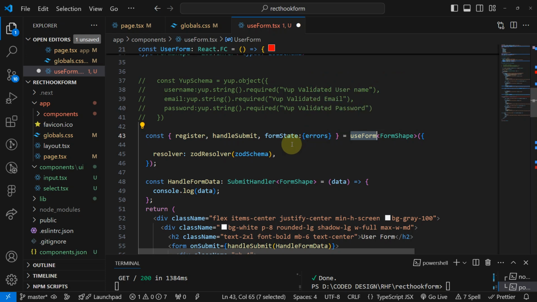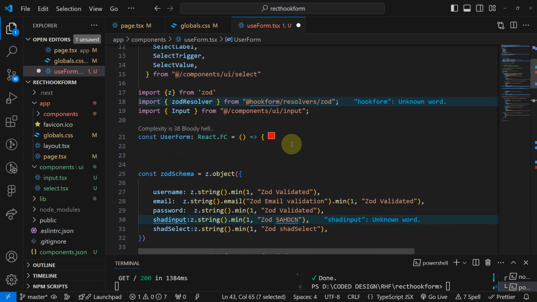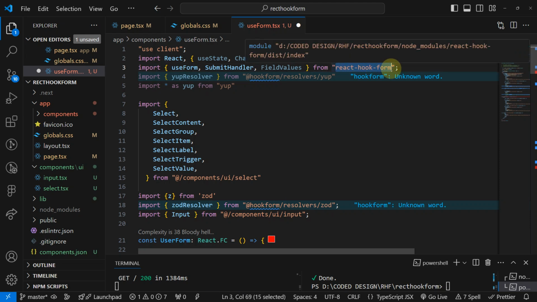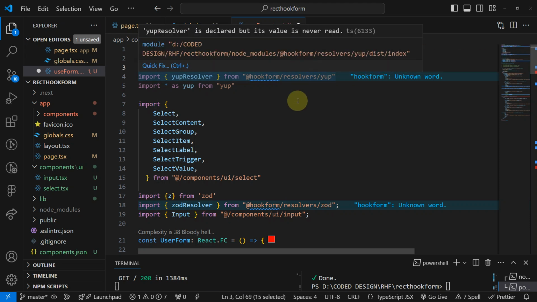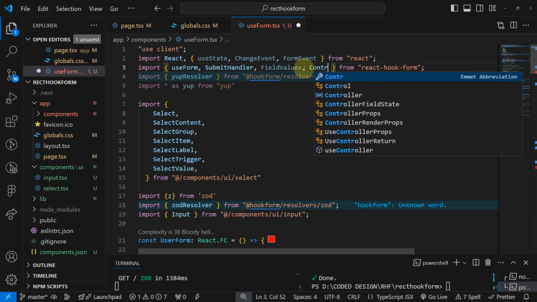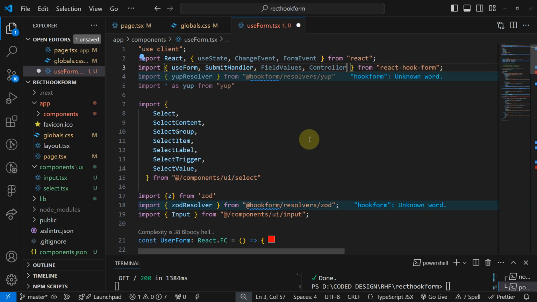We can get those tools in the garage, where even the hook form comes from. The useForm comes from React Hook Form, the garage. So in the garage, we want a Controller. This select component is a controlled component. It's controlled by ShadCN. What we are trying to do is control it. So if we want to control it, what are we going to use? We are going to use a Controller. I hope you get that one.